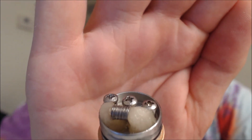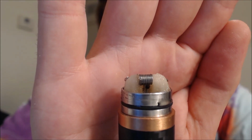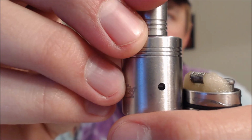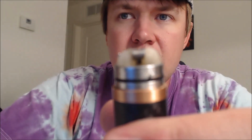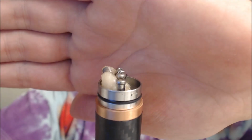a single parallel coil, and you see it sitting up pretty high on my deck there, and the reason for that is so that that airflow hole hits kind of the bottom and under the coil. All right, and you'll see that my wicking allows for the air to pass under the coil and behind it. See there? That big gap that runs all the way behind it.